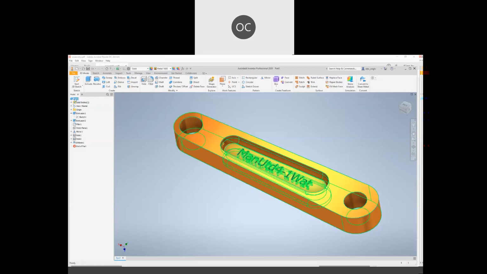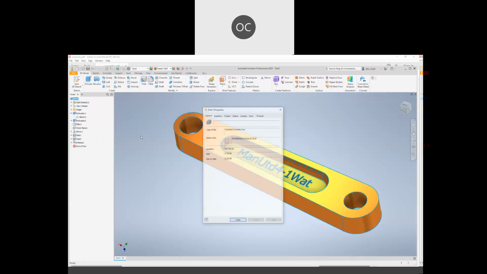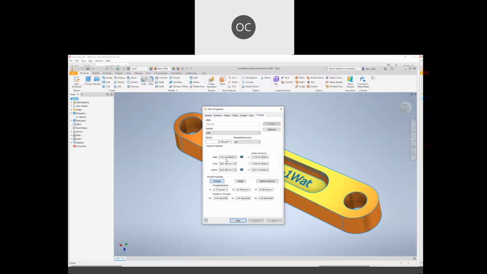If I go to add property itself, you will see it's become heavier due to the material of gold. So this is how you assign the material to the parts that you have created.